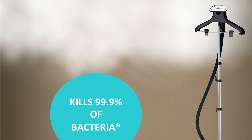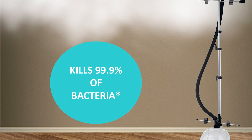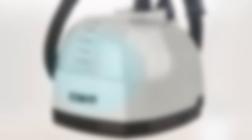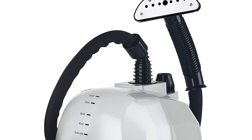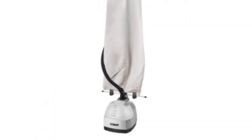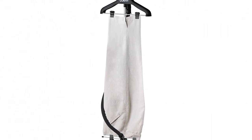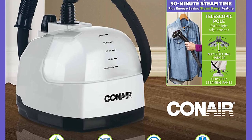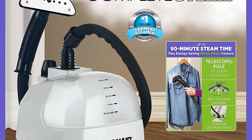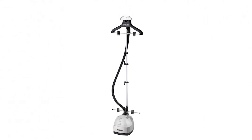The Conair GS28 Ultimate Fabric Steamer features a 360-degree rotating hanger that allows users to steam all sides of the garment seamlessly. Its hanger comes with clips for misting and making pants smooth. It also has a 5-foot hose and telescopic pole that allows steaming fabrics with various heights and lengths. Its T-nozzle guarantees better steam and warmth distribution while staying cool to touch for a safer and comfortable grip. This garment steamer also features energy-saving steam output, securing both the safety and productivity of the machine.